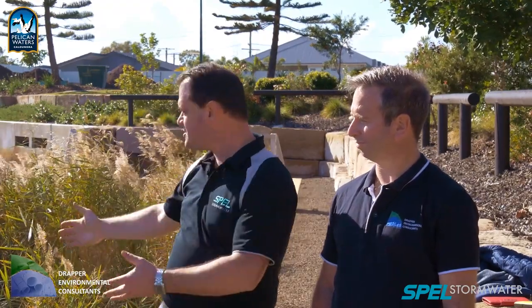It essentially will go up and down, and you can see on this project here the anchor system standing up there. So as the tide comes in and out, the wetlands will go up and down, and the same with the stormwater as the stormwater flushes through. So Darren's working with the University of Sunshine Coast and Pelican Waters to sample the water from here, so we know exactly how the wetland is performing in this brackish environment. There's actually quite a high salt level in there. You'll see further footage on that.